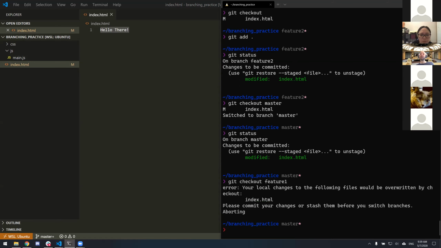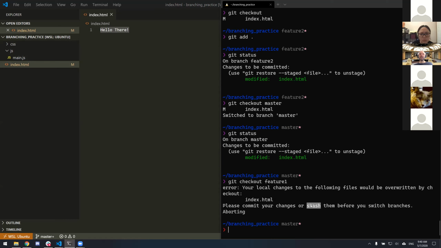And it says error. Your local changes to the following files would be overwritten by the checkout, index.html. So it's saying there's changes over there and you're trying to bring stuff in and they're colliding, they're conflicting. So please commit your changes or stash them before you switch branches.